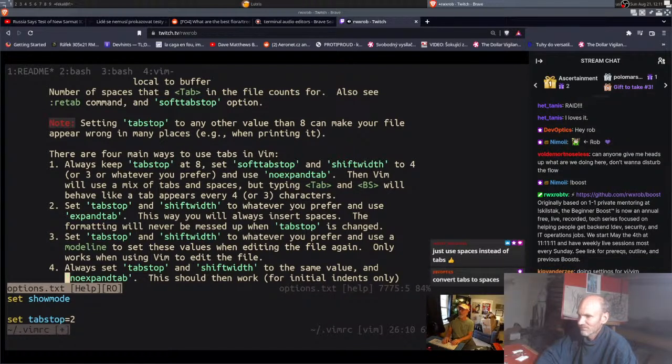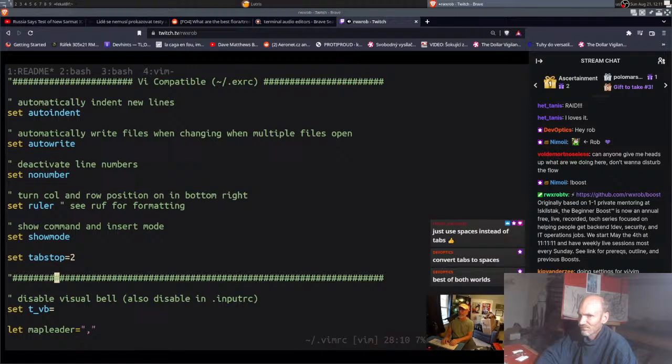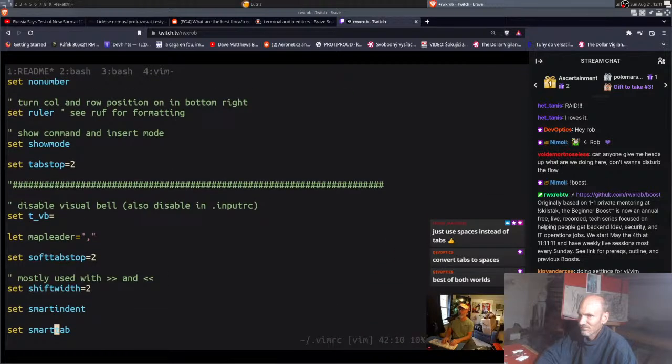Yeah, I follow an age-old practice here. It might be out of date, but I set the tab stops the same as my soft tab and my shift width. I have them all the same. So shift width is what happens when you do this, see, like 2 greater than, 2 greater than. So that's the thing. I have them always be the same, and my default's 2. But this gets overridden all the time, depending on the language.